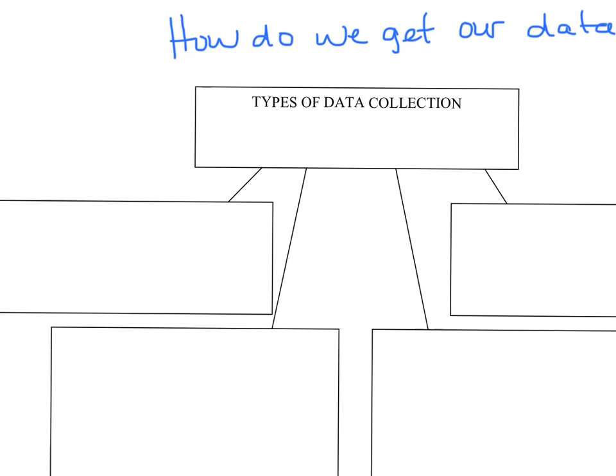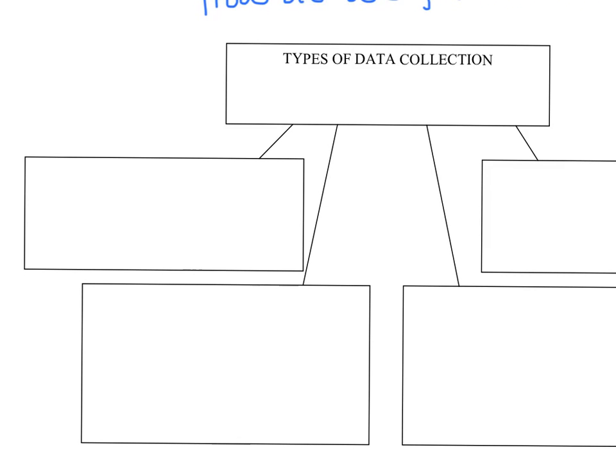Let me zoom in over here a little bit. So the first thing we can do, which is usually the most common way, the way that I got data from you the other day in class, was I asked you some questions and you filled out a little survey and gave me some data. So the first way to get data from your sample is a survey. You can do it by phone, interview, mail. As I'm doing this, I just want you to fill out this sheet along with me so you have it all done.